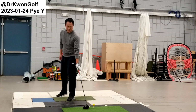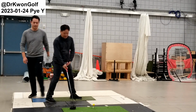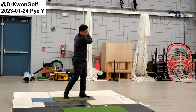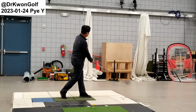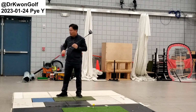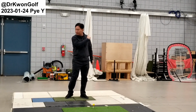So still in the downswing, again, practice this. By using the body, you are driving the club head here. Instead of that, 80% is the backswing power, and 20% is a matter of timing. Match the timing. By using the body motion, you are throwing the arms and the club.